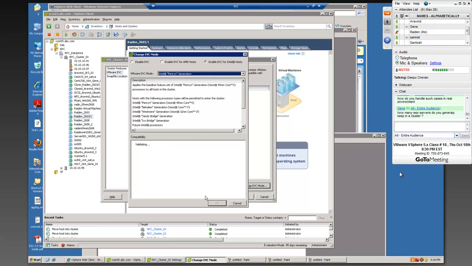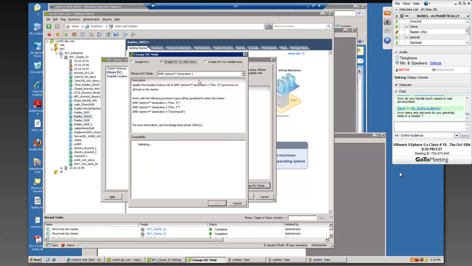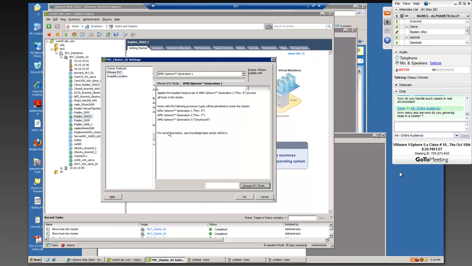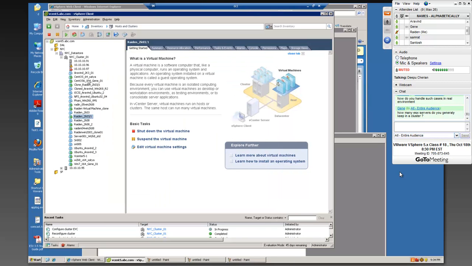Now that I have this setting, it's not possible because you can see that it is a different AMD. So let me do this. So you can see AMD processor. So now I have done that. So this is the question you asked. So now, even though my servers are running different processors, I can vMotion them, and that is a cluster feature. Since you asked that question, Sri, I never thought about it, but that is it. Okay. Without a cluster, you cannot apply EVC mode. Correct.